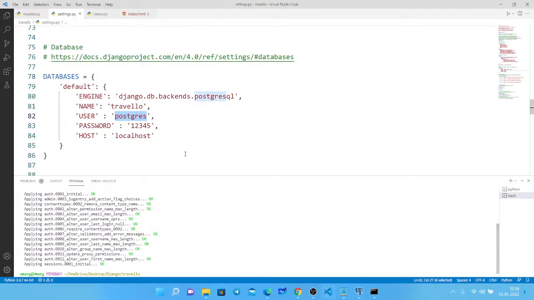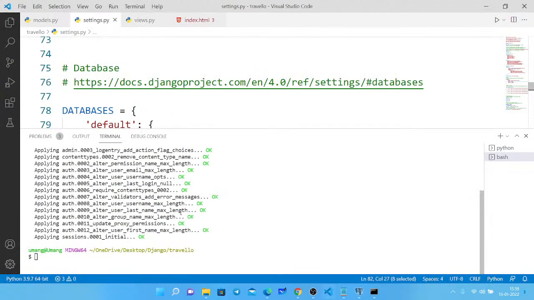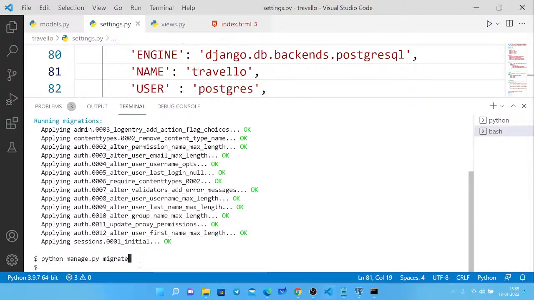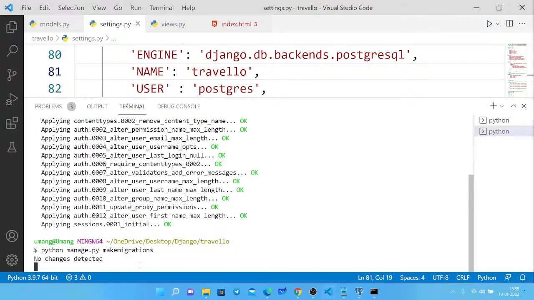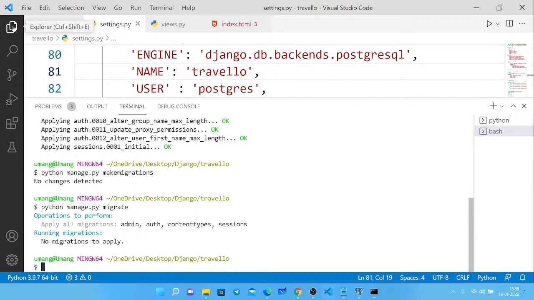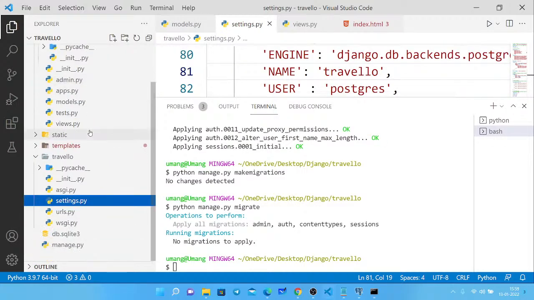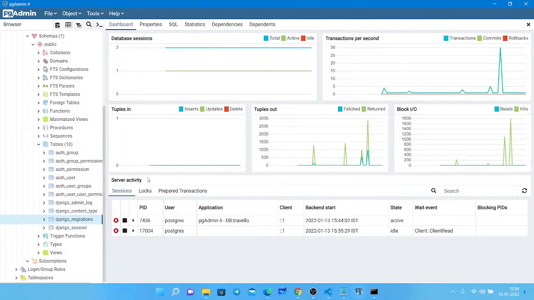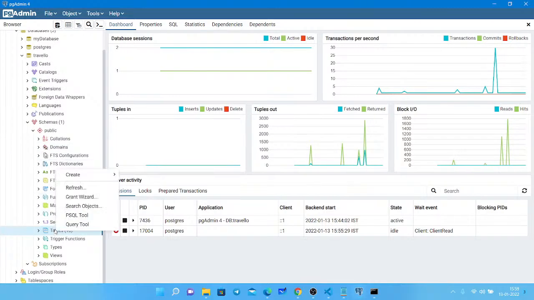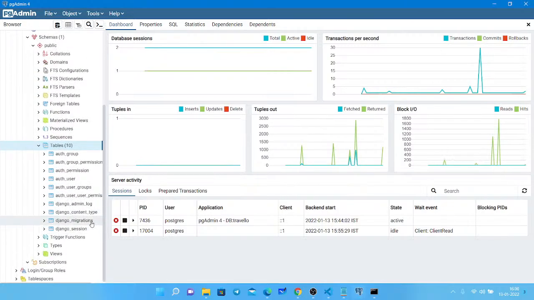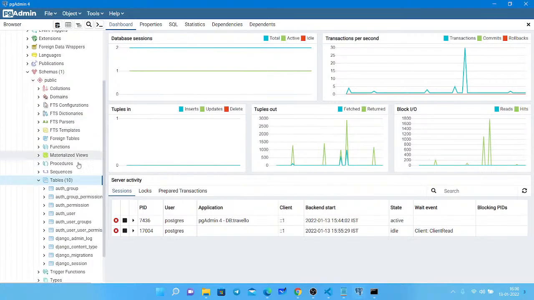Let me do the migration again. What is the problem? Okay, I'll just run the migration code again: makemigrations and migrate. It should give a destination table here.